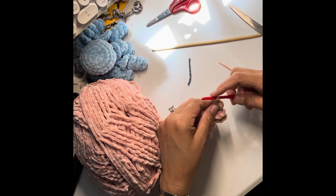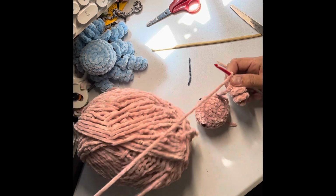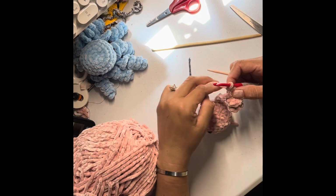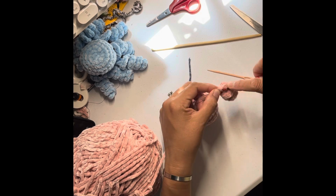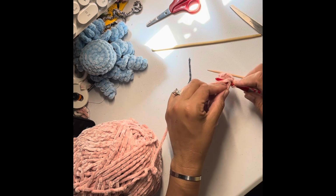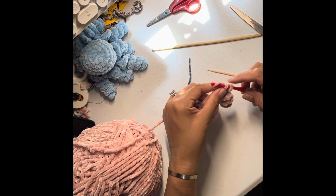And you're just putting 2 single crochets in every stitch on that chain. I'm giving myself some more yarn. I'm hoping I can get a better way of filming or recording these. I really like this video.